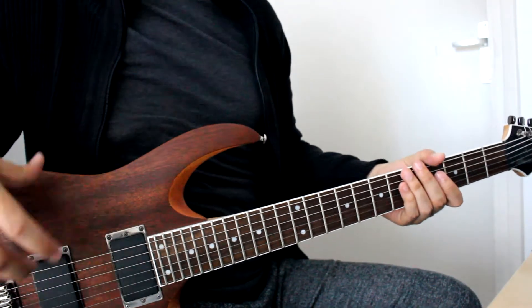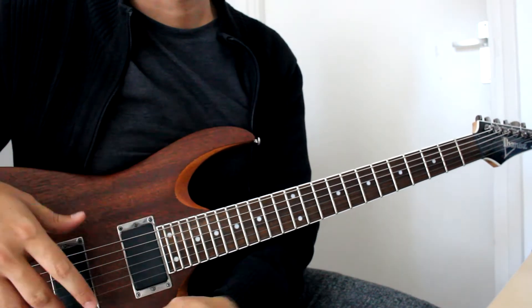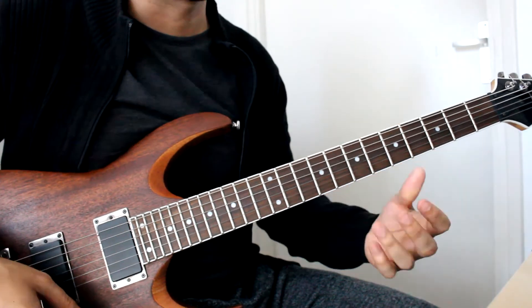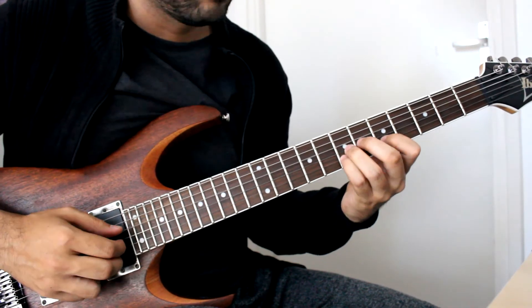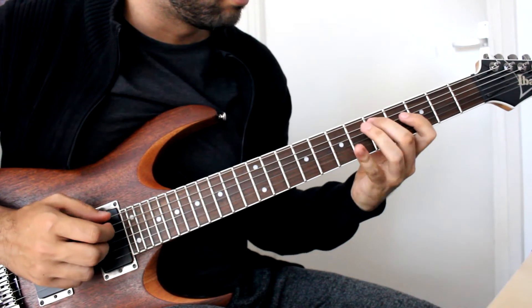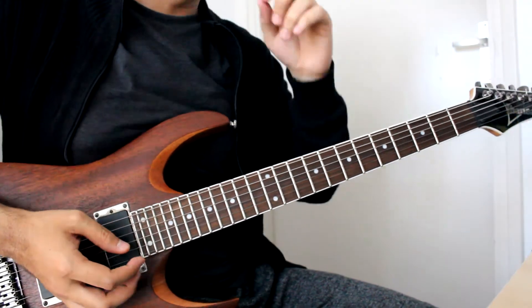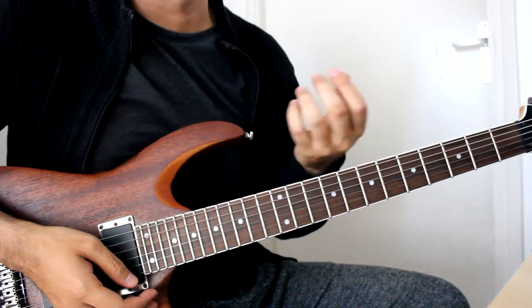So it takes getting used to these finger positions — at least for me it was. This is my first time ever playing finger style, so it's all brand new to me and honestly very exciting. I hope you can learn from it too, just as I have. Then we have the last exercise for this video, where we're adding even more groove — starting off with the same kind of repeating what we just did, but with added spice and variation all throughout. Starting on the D string, open note.